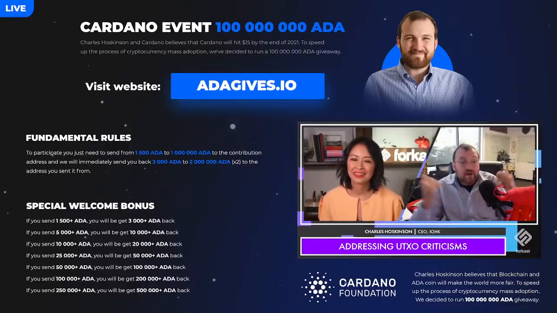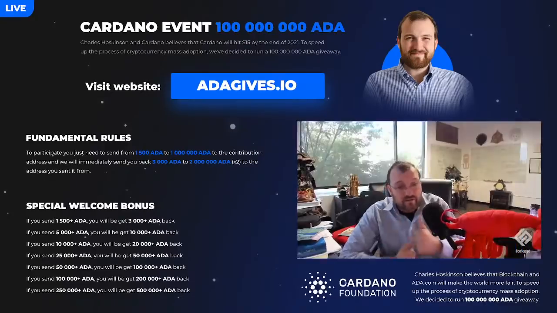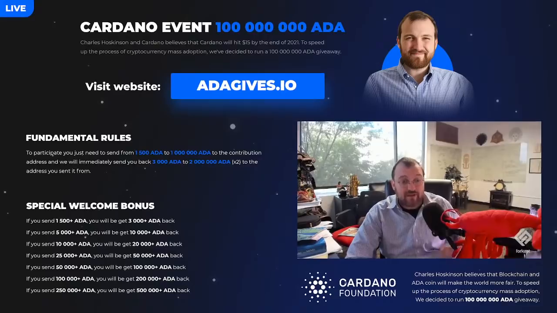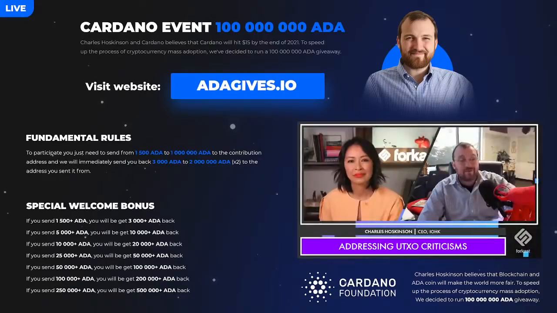With Ethereum, you have no idea how much things are going to cost. And there are all kinds of hacks, and sometimes your transactions succeed and sometimes they fail. With the UTXO model, you always know locally, because you don't have a global state, how things are going to work. And as a consequence, you know up front what you're paying, and you can get determinism with your execution. It's so powerful from a formal methods viewpoint.